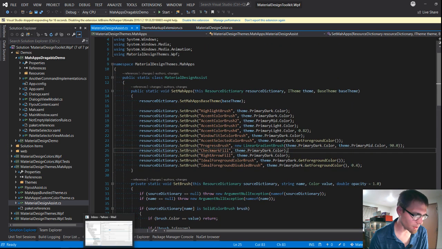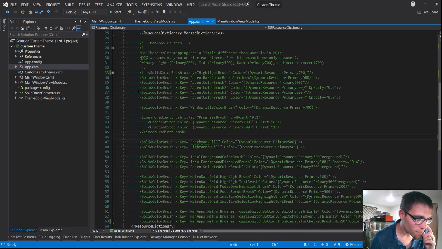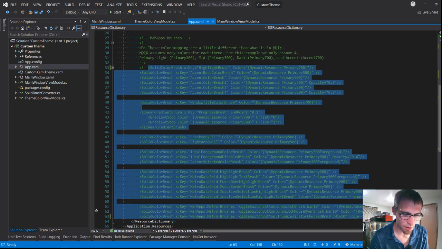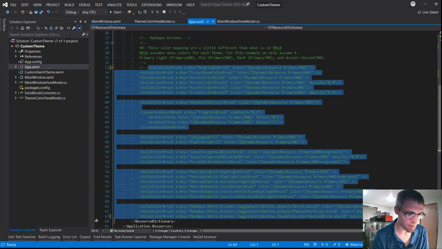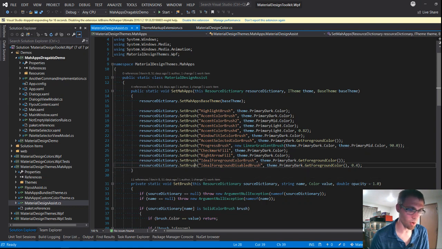Okay, so we'll pick this up, and I think then the question is just which of these got omitted. So let's just copy this set of brushes, and then we'll bring these over and make sure we cover these cases, because I would hate to break MaApps. Partly because one of the apps that I work on at work leverages it, and so I have a vested interest in making sure I don't just hose it.